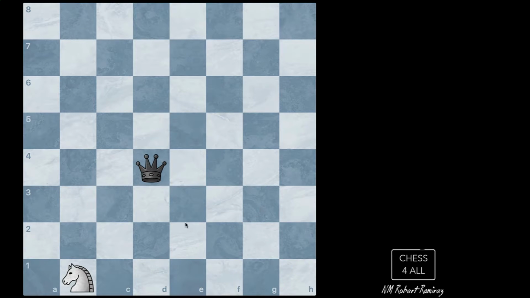So again, guys, before you start, your job is to get from here to here, and again, the black pieces are not going to move. It's just you using your knight without moving the pieces.